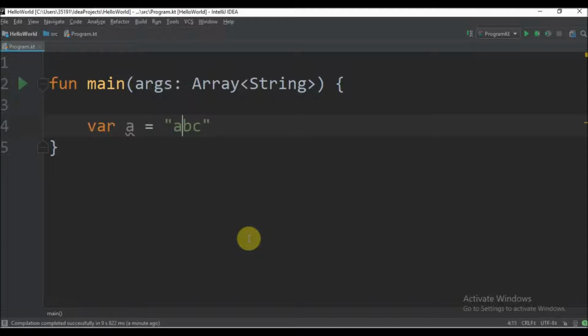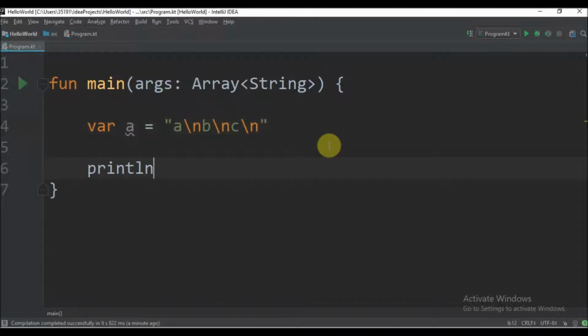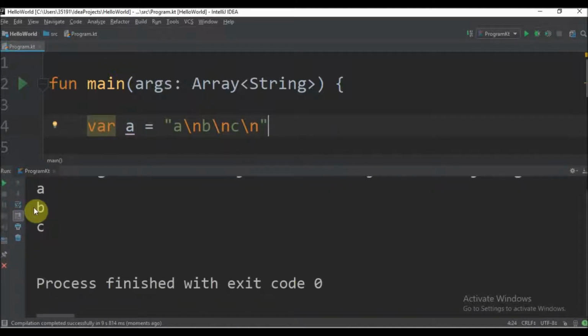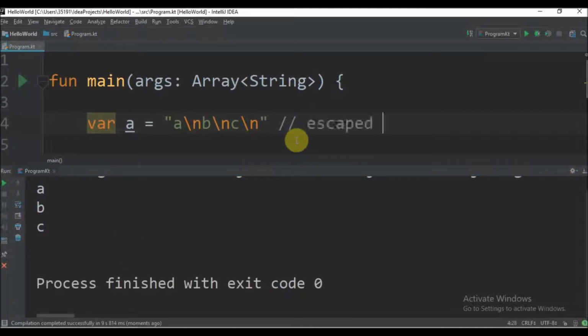If you want to print a new line, you must say backslash n, so you are escaping with n. This means a new line. If I println the variable a, it will return 3 lines, one with a, the second with b, and the third with c. Right? A, B, C. And this is an escaped string.